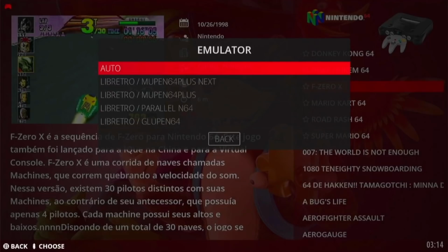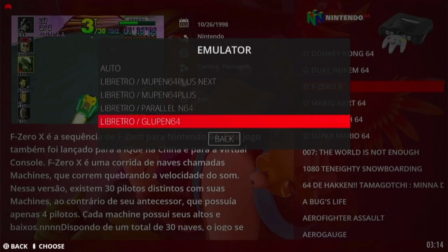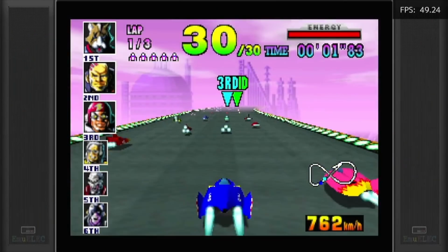Now you have one other core here you can select, and that's the Glide64 core. But as you can see here, even at the low resolution, it's not running at full speed.